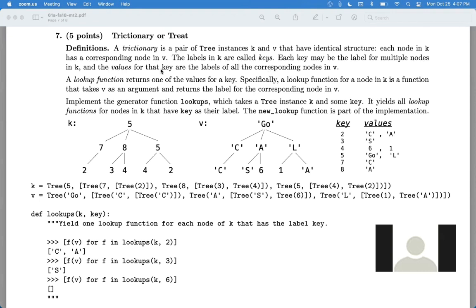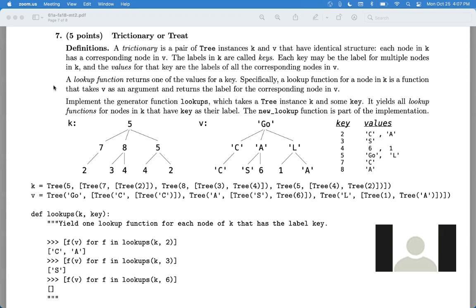And the values for the key are the labels of all the corresponding nodes in V. Okay, so there's a corresponding node here and here. So 7 and C correspond, I think, is what it means by corresponding nodes. We'll find out. A lookup function returns one of the values for a key.